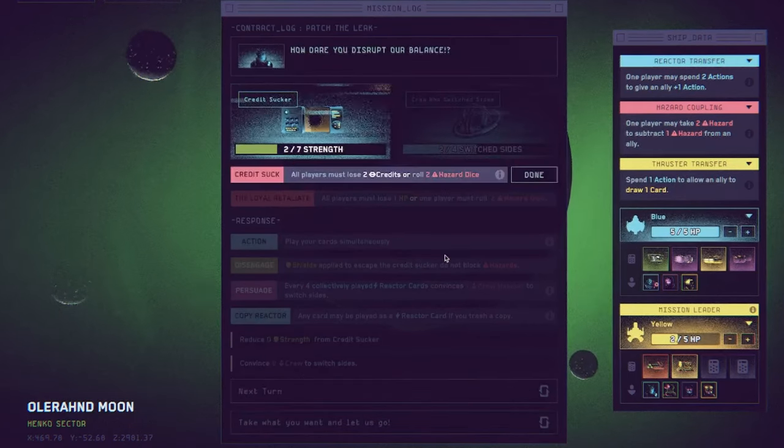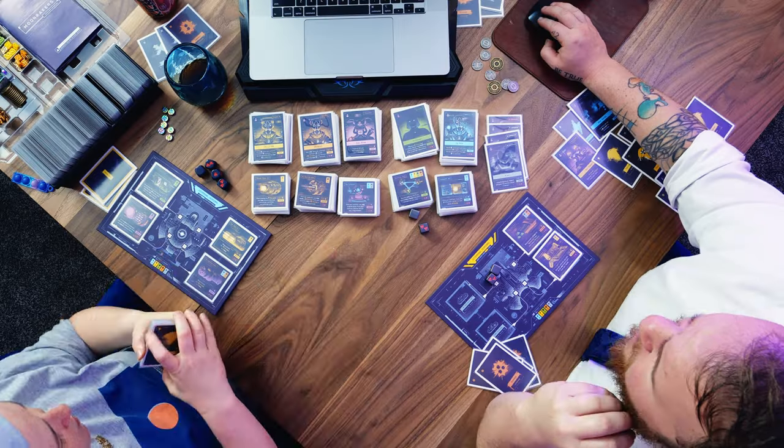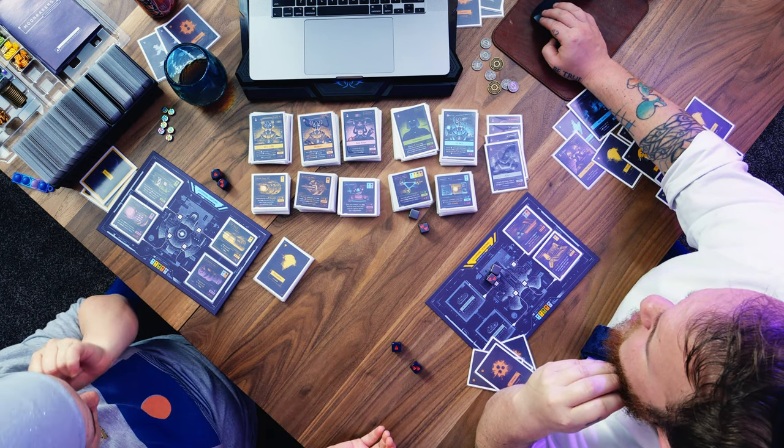Okay. Did you take any damage? I didn't. All players must lose two credits or roll two hazard dice. Two more damage coming my way. All players must lose one HP or one player must roll two additional hazard dice. So we'll both lose one.